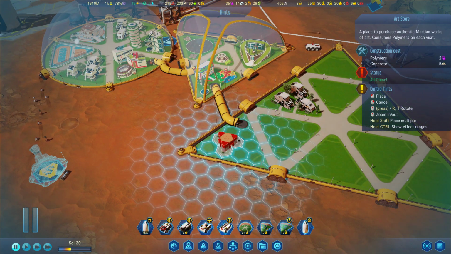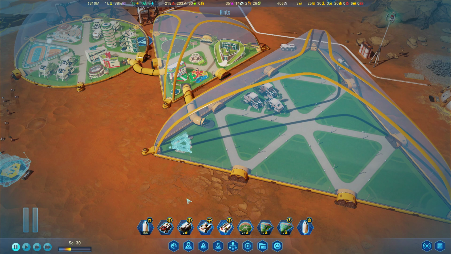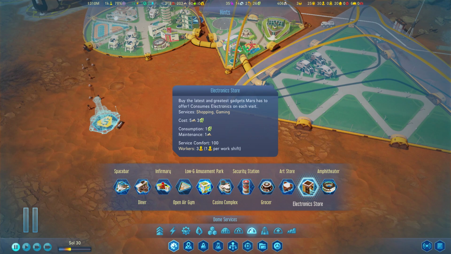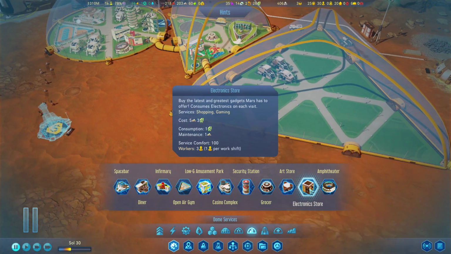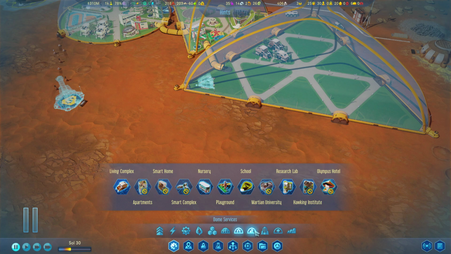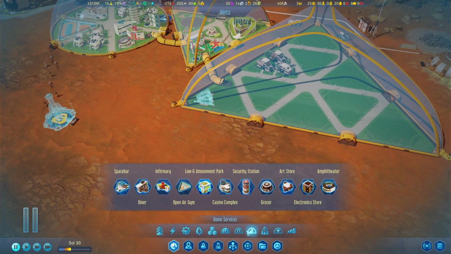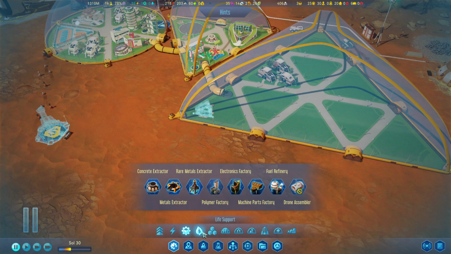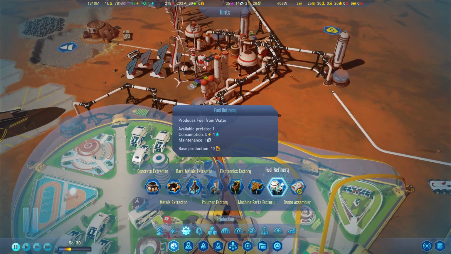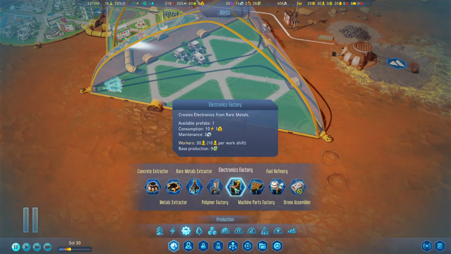So now we can put the art store there. The electronic store, yeah, is here. Do we have some electronics? Oh, by the way, I mean, we need to be careful with the water. But we do have another fuel refinery. Uses up one water though. So let's keep it there for the moment.